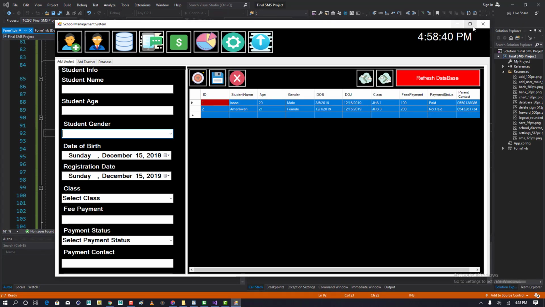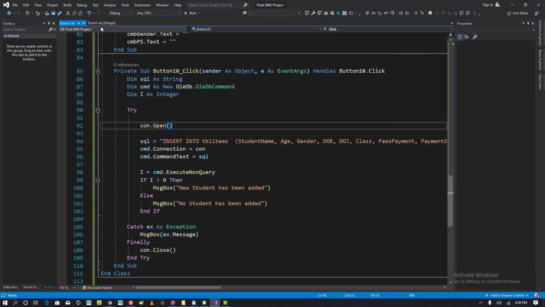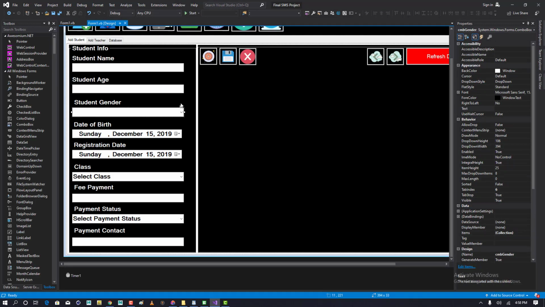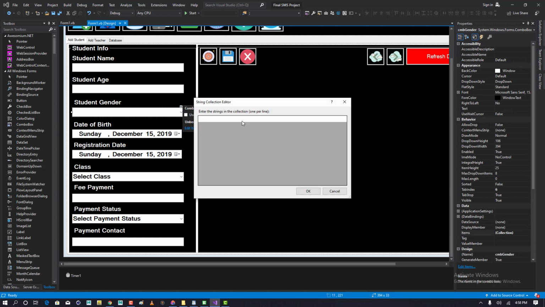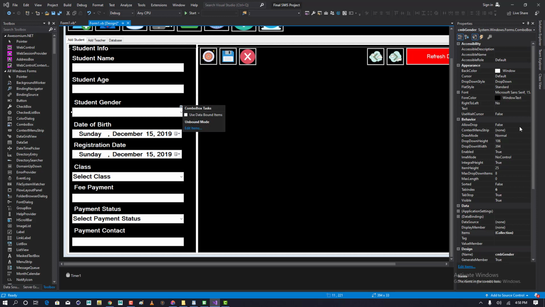Oh come on, you've got to be kidding me. The student gender, so couldn't I add any student gender? Okay, let's add male or female. Then we will say select student gender.